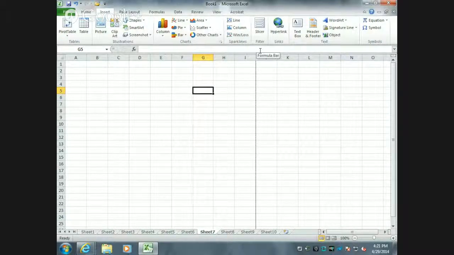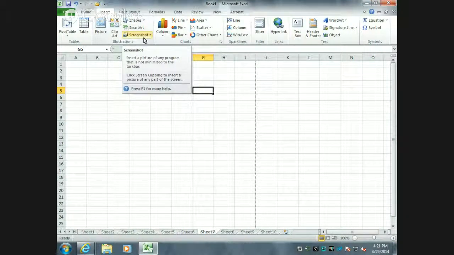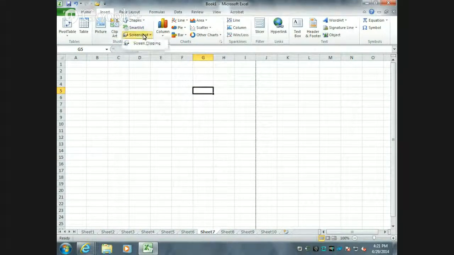So that's one of the new features that we have. Other new features that you can find in 2010 is the screenshot. In 2010, they introduced this feature that actually extends over all the applications. So you can find this in Word, you can find this in PowerPoint, in most, if not all, the 2010 programs in Office. Screenshot is basically, if you have any other windows open on your computer, you'll see the thumbnails here, and whichever thumbnail you click on, you'll see a picture of that window inserted automatically.